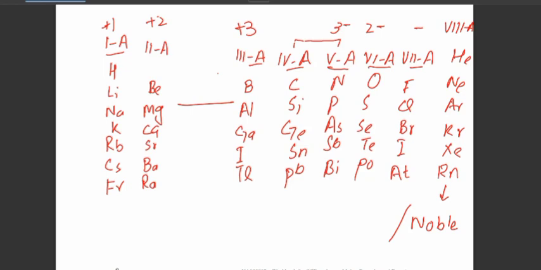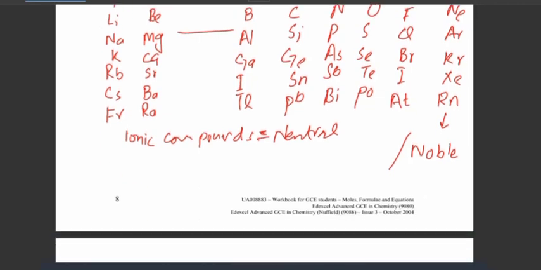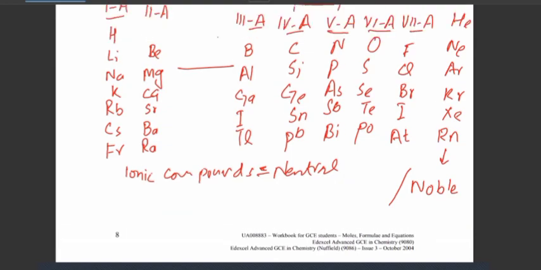Okay. So you must know that ionic compounds have no charge. I mean, these are neutral. Ionic compounds are neutral. How are they neutral? Because of equal positive and negative charges. How do they gain positive and negative charges? So here is the main formula that we are going to study. Suppose we have to make sodium chloride. How would we know that sodium requires 1 chlorine to become sodium chloride?